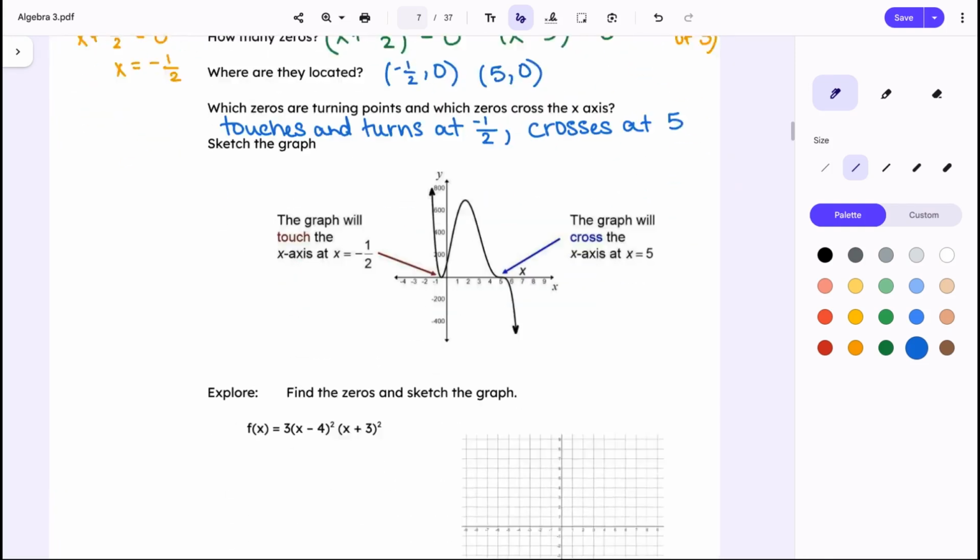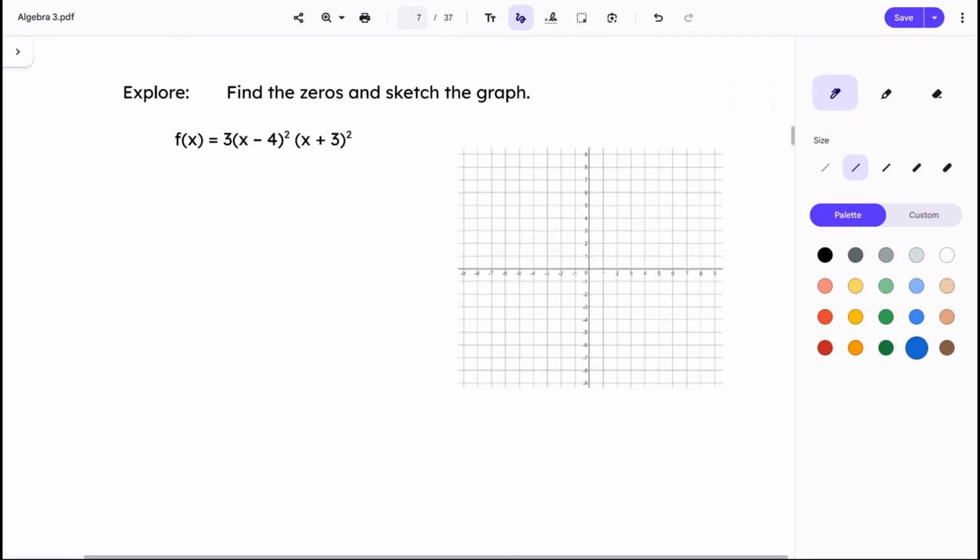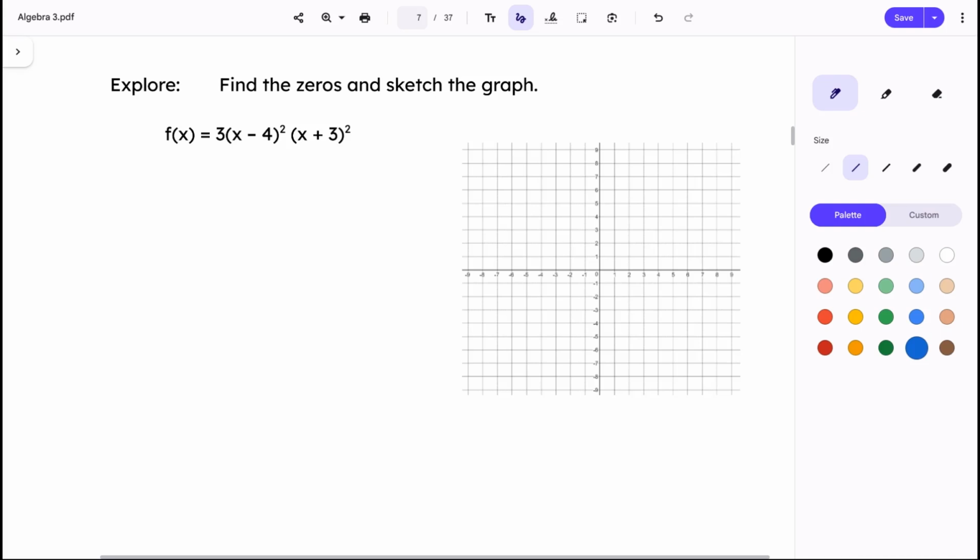So let's do one here from scratch. We want to find my zeros, and then we just want to be able to graph it using what we just talked about, using multiplicity and understanding if it's going to touch and turn or cross. So think about what we did before. It's already factored for us. We need to just think about these internal quantities and setting these equal to 0. So if you do that to the first one that says x minus 4, what are you going to get there? 4. And how many times did it show up? Good. And then how about the other one? And that showed up twice as well.